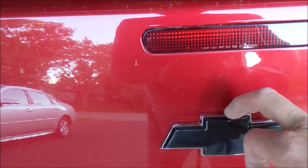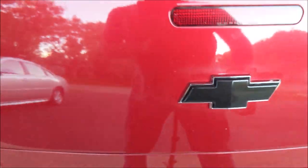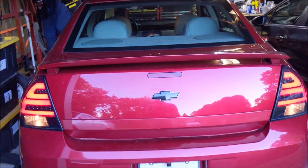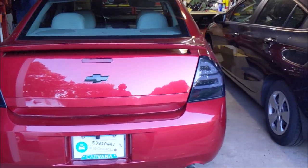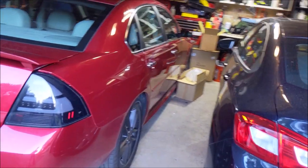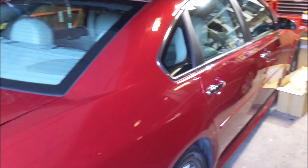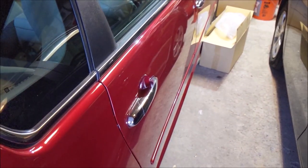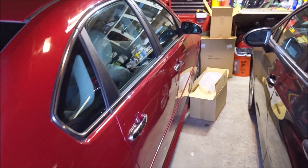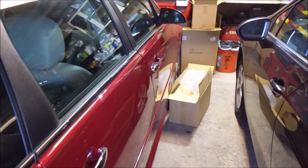Now you can tell I peeled the dip off here so you can see the chrome around the bow tie. It's just a little subtle. And I shaved the emblems. Just, man. Dip my wheels black. I haven't done it yet, but I'm gonna get some vinyl tape to go over the chrome trim on the side. I'm not sure what I'm gonna do with these door handles yet.